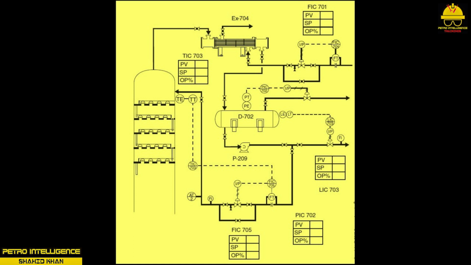In this type of system, a cascade temperature loop can be established, which allows a thermocouple, transmitter, and controller to act as the primary or master controller for FIC705. In this example, FIC705 and all 5 elements of the control loop act as the final control element for TIC703. 74 gallons per minute of 98% butane is sent to TK710 in the tank farm. A pressure control loop, PIC702, regulates the pressure on the overhead system at 100 psi. Some minor butane loss occurs through this system. Excess vapors are directed into a flare header system.